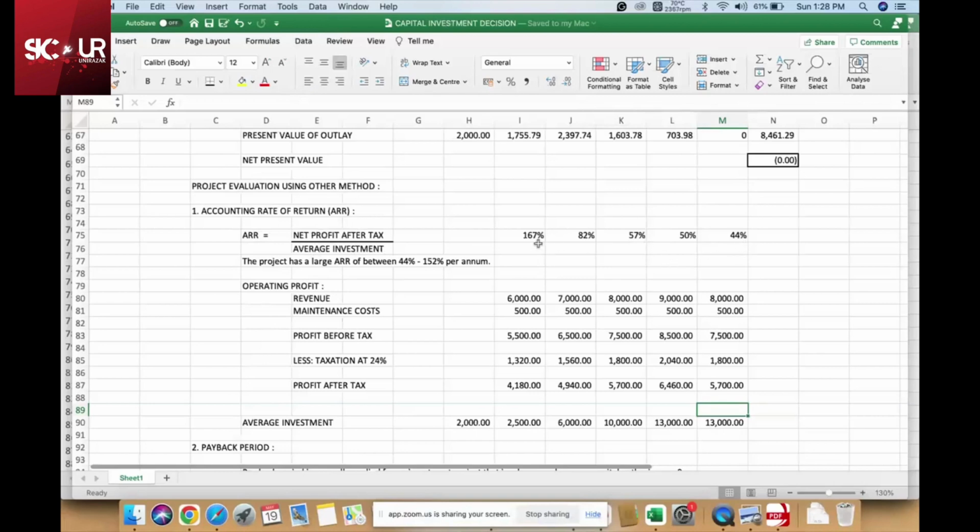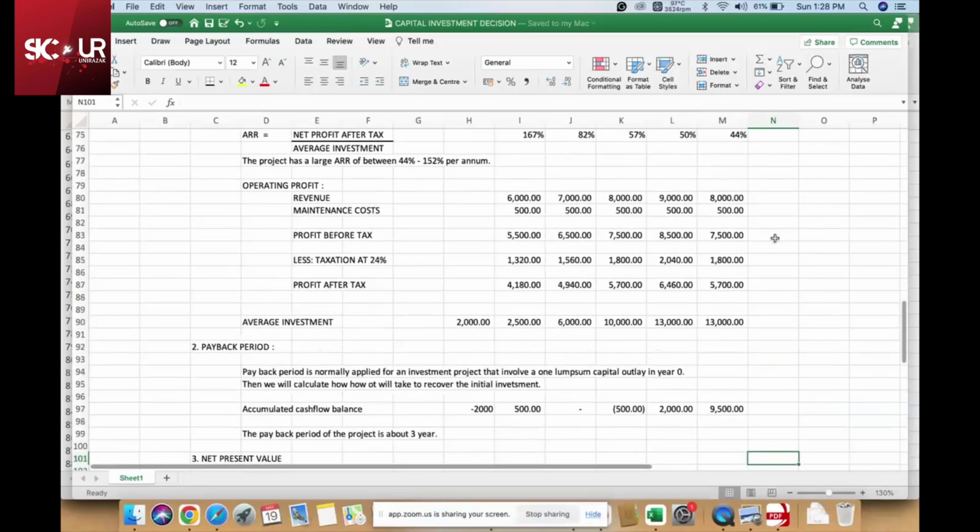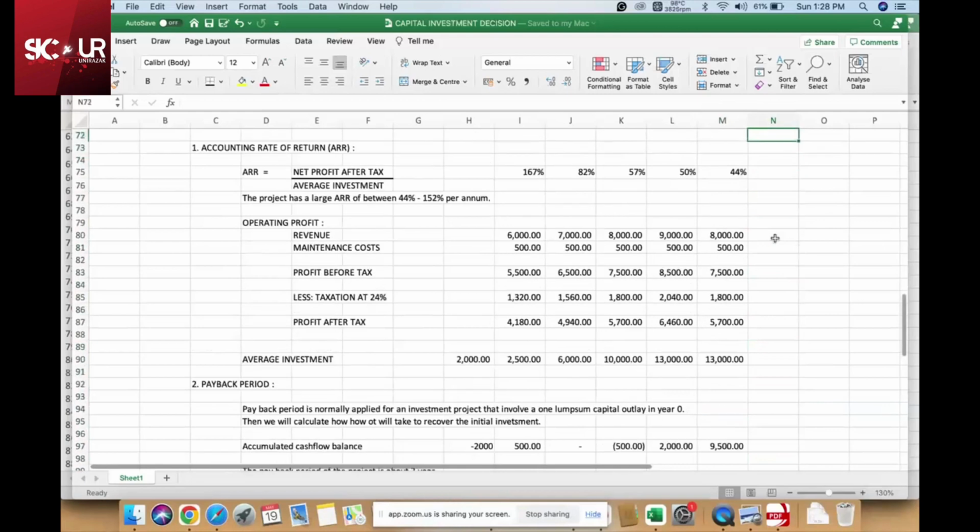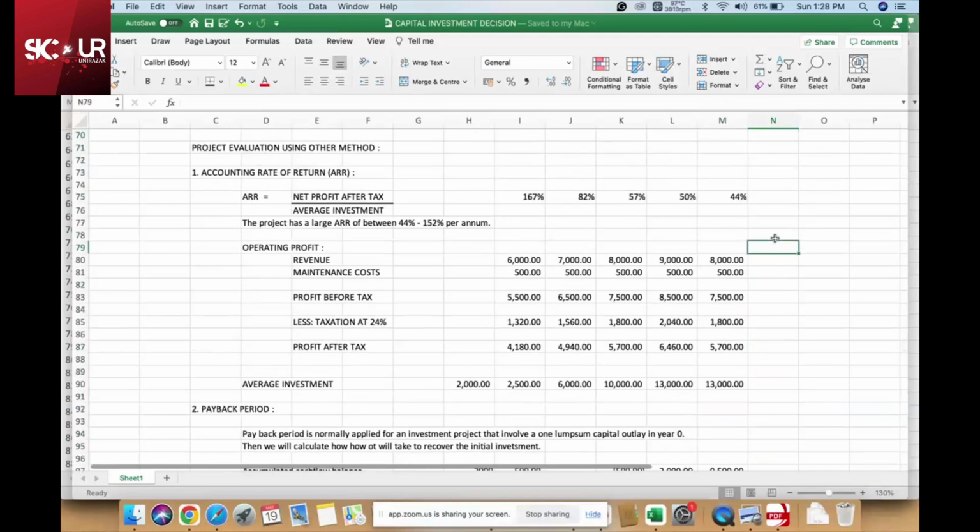So now here we see the accounting rate of return. This is not refined, and that is why we normally are not using it conclusively. We will calculate it, but in the end we will always compare with the net present value and the internal rate of return. Internal rate of return is the ultimate return. That is what matters in the calculation.